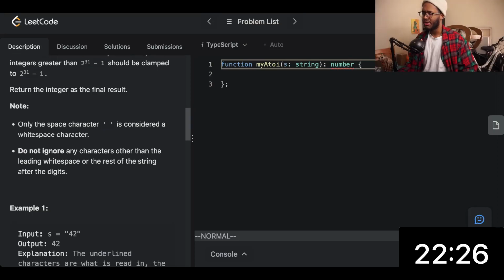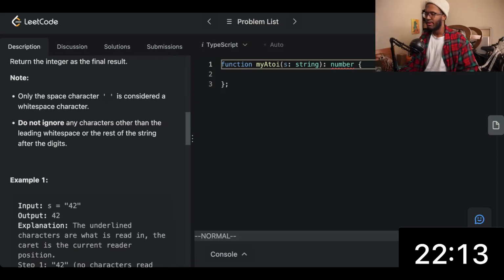Do not ignore any characters other than the leading white space or the rest of the string after the digits.